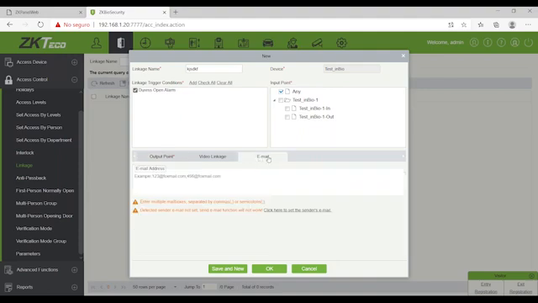We can also link it with an email. If I enter an email address, it will send a notification to this email address. So if someone uses the duress fingerprint, I will receive an email that someone is using the duress fingerprint in door 1.